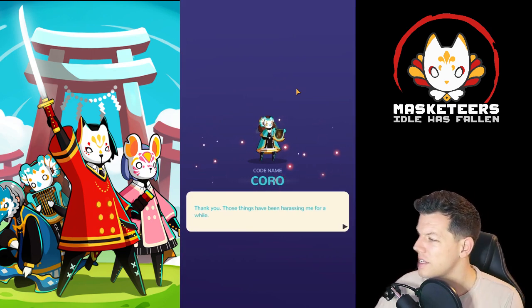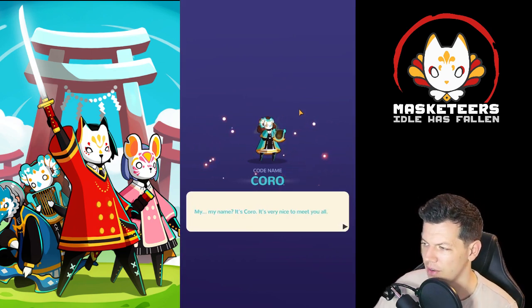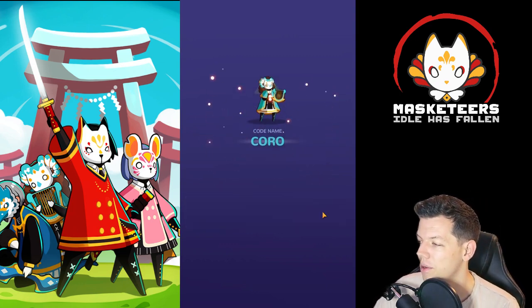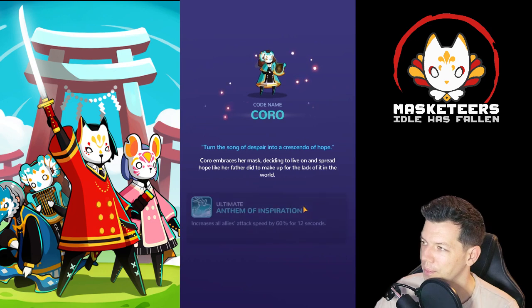Thank you. Those things have been harassing me for a while. My name is Koro. It's nice to meet you. Hello. Do you think I could join? I can help, you know. Of course you can. Join the team.